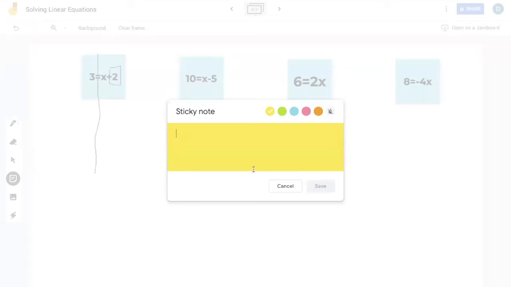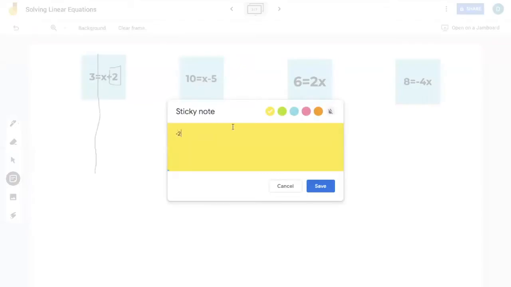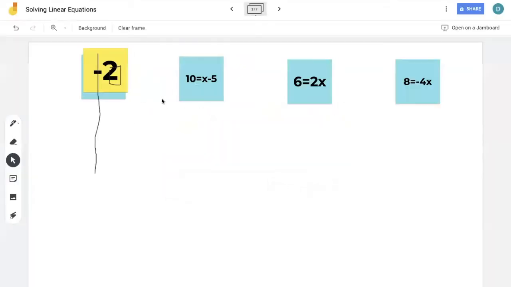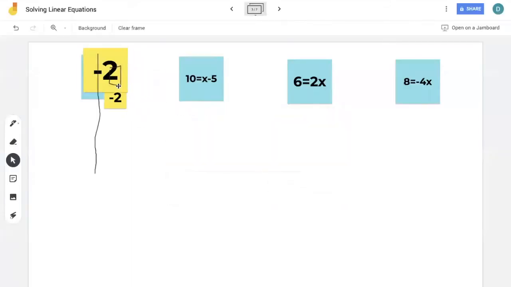Well, we'll use the principle that we just talked about with addition and subtraction. So I'm going to put minus 2 right here. That's a really big minus 2. We subtract 2 on that side. Well, what you do to one side, you have to do to the other side of the equation. Otherwise, it will not be equal still. So I'll put a minus 2 for the left side, just like that.